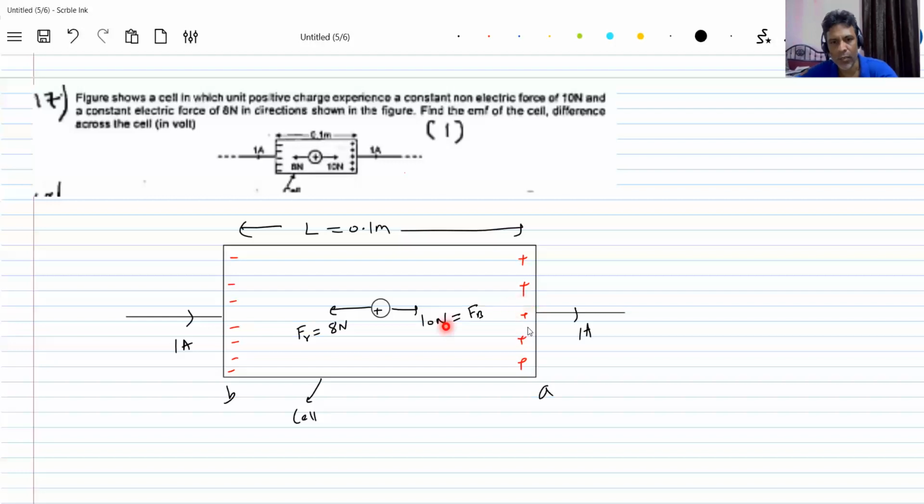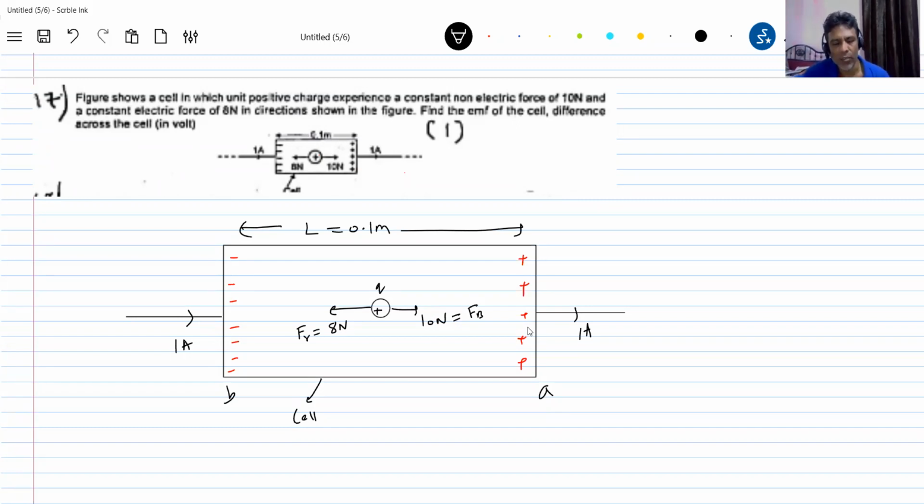What is the force it will exert on a unit positive charge? You can write this charge as Q; later on we'll write Q equal to 1 coulomb. It's asking you to go into the cell and analyze. And what is this FR? Resistance offered by the material to the flow of charge. Like the electric force, we should call this altogether.